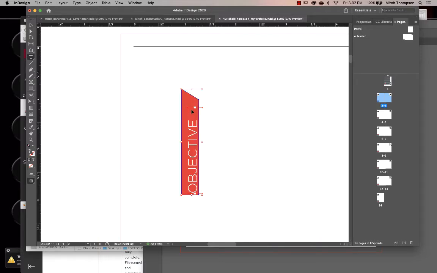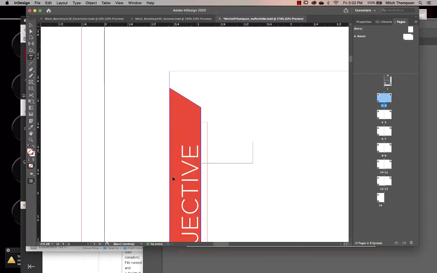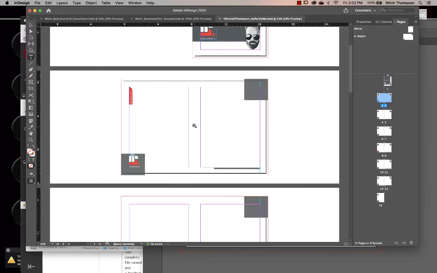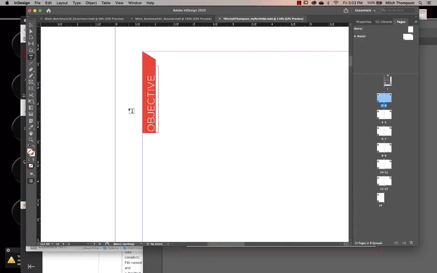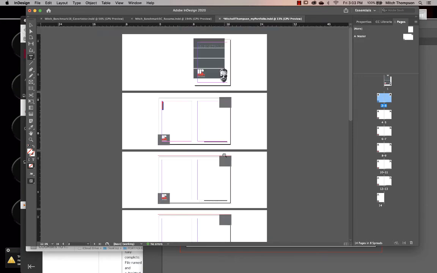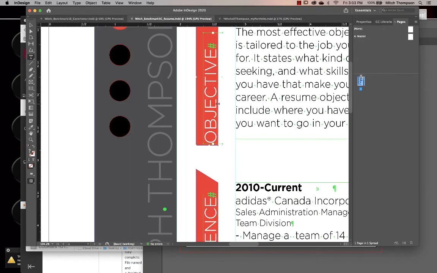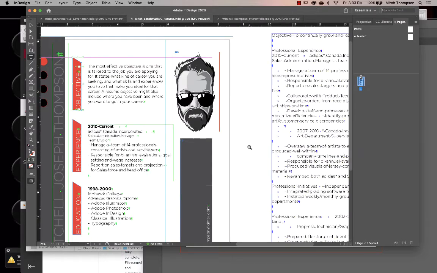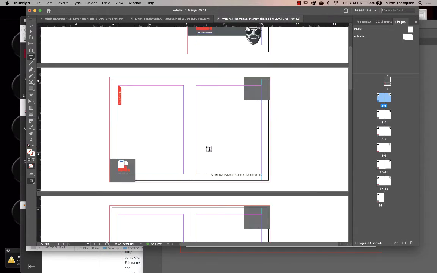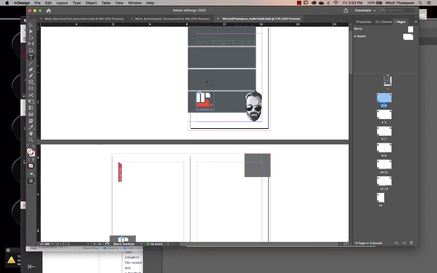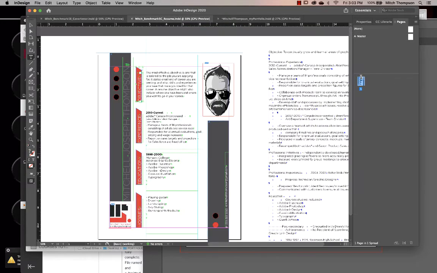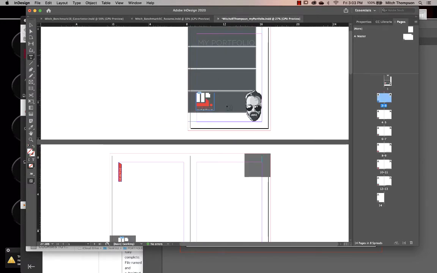And what I'm going to do is use Smart Guides, which are on. You'll notice it should snap for me. So I've kept everything identical from my resume to my cover letter. Yes, perfect. This is a beautiful nod to my resume and my cover letter. Even though it doesn't look anything like this in general terms, there are elements that are tying it all together. This gray, the bars that are here, even though they're not exactly the same, they have the same feel.